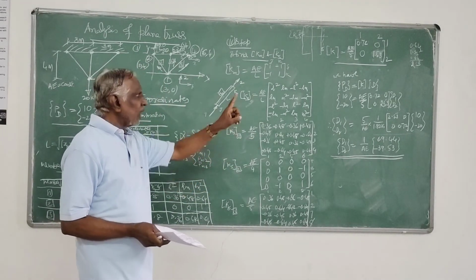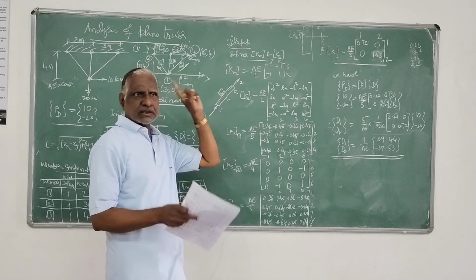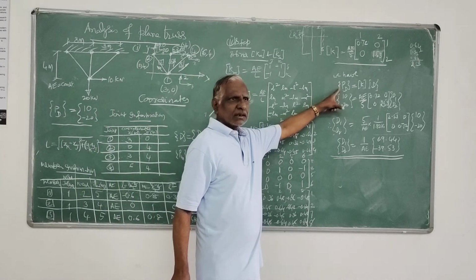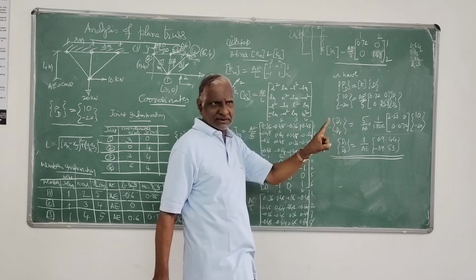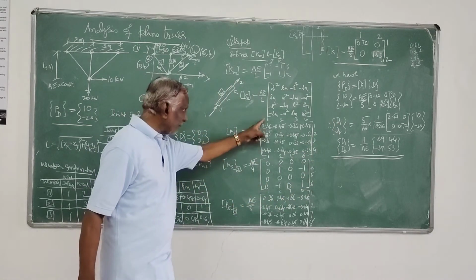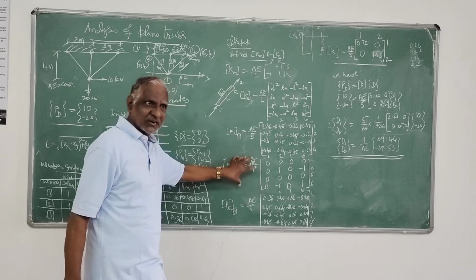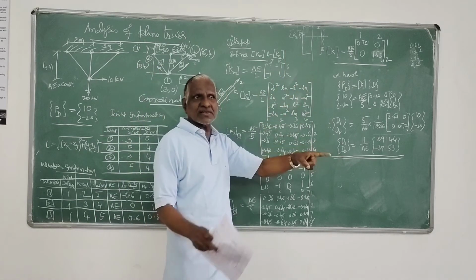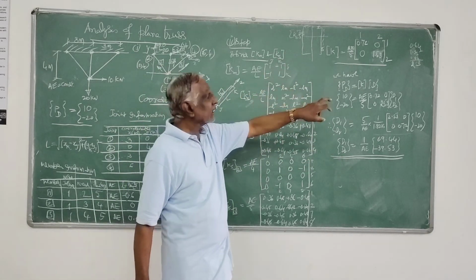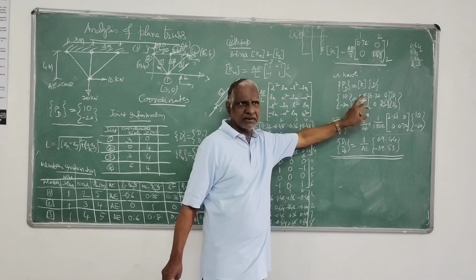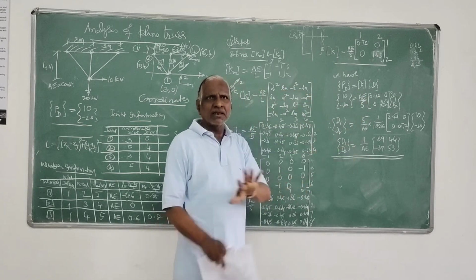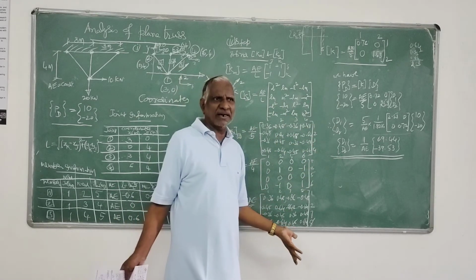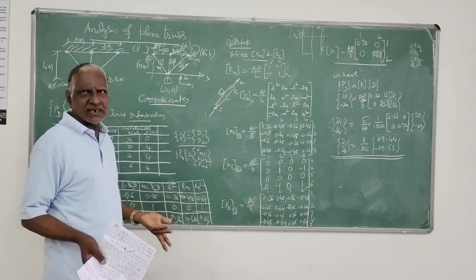Repeatedly, you have to do the analysis first with respect to global coordinates, because the load is in the global direction. That is known. The stiffness matrix you have to generate in the global direction. From the member properties, you take the member stiffness matrix and generate the global stiffness matrix for the total structure as a whole. Take out only that part corresponding to our unknown displacements. From that, you determine the unknown displacements. This is the very first step. From this, I can determine the member end forces. That is the last step, and the analysis is complete.